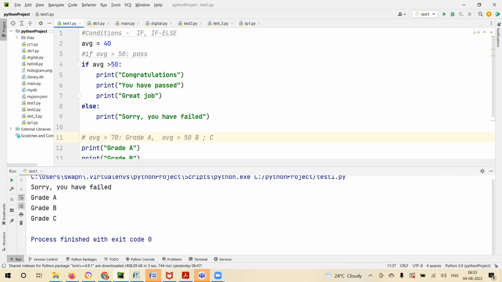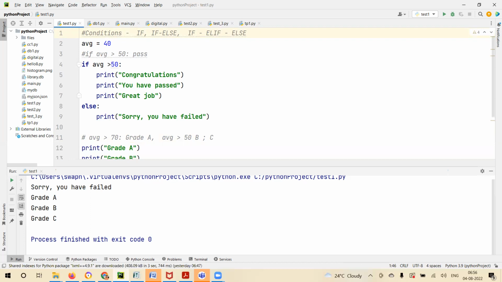Now, when we use 1 condition, we use only if. If we have 2 conditions, we use if else. When you have 3 conditions, then what do we do? So we use if, elif, else. Elif stands for else if. So if, elif, else. Now, if we have 10 conditions to check, then what do we do? First is always if, last is always else, the default condition.